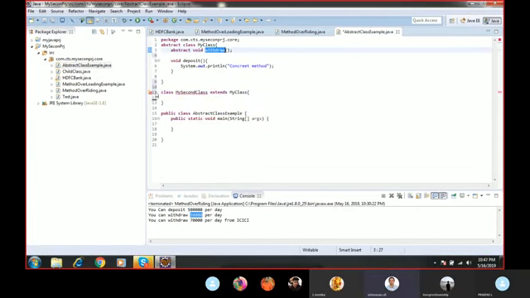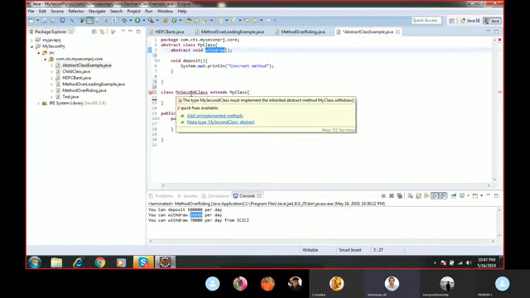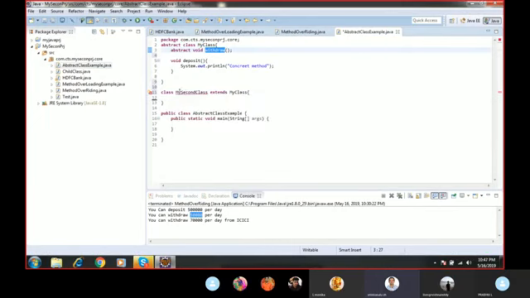So it is throwing a compile time error: the type MySecondClass must implement the inherited abstract method MyClass withdraw method, because the class which extends the abstract class is responsible to provide the implementation for all the abstract methods of the superclass.